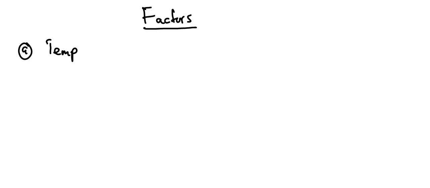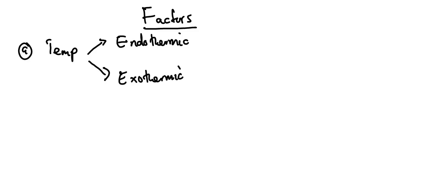So first and foremost, we'll talk about temperature. Now we have to be very careful here when we're discussing temperature. In high school, you used to say an increase in temperature will speed up the chemical reaction, right? Because you expect, for example, if you're trying to dissolve sugar, if you use hot water, sugar will dissolve at a fast rate. If you use cold water, it will take time, right? So here we're going to specify the changes in temperature. Are we increasing the temperature or decreasing the temperature? But then we have to consider whether the reaction we're dealing with is what? Endothermic or exothermic.